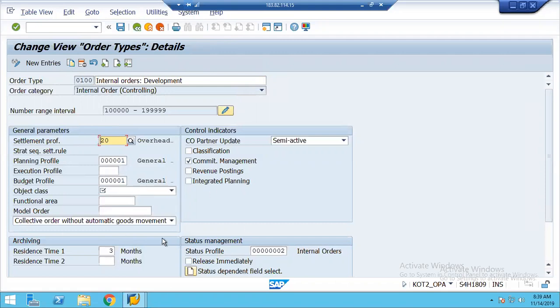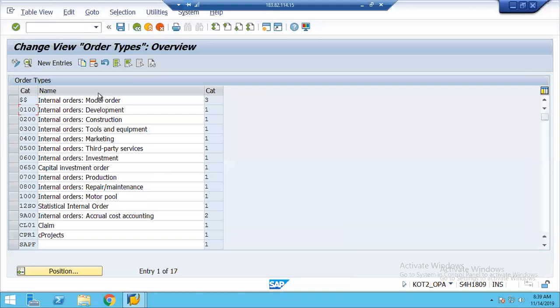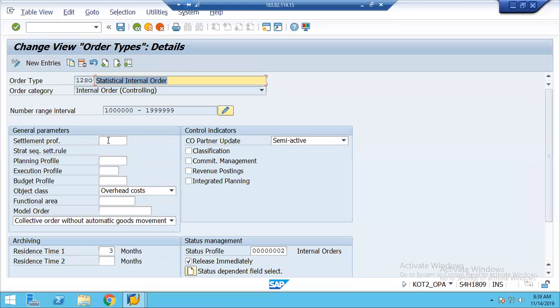But in the case of the statistical internal order we have created, when you go into details, you don't require a settlement profile. That's the basic difference between the statistical internal order and the real internal order from the order type configuration perspective.